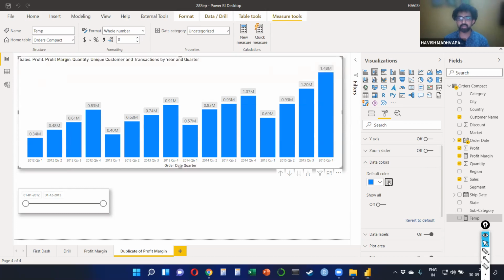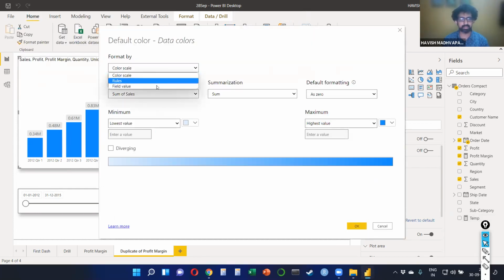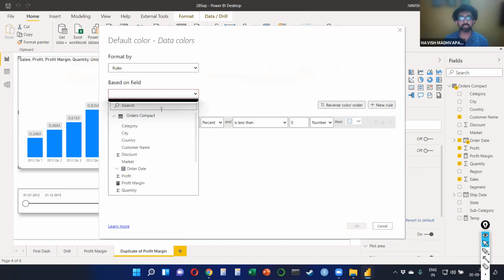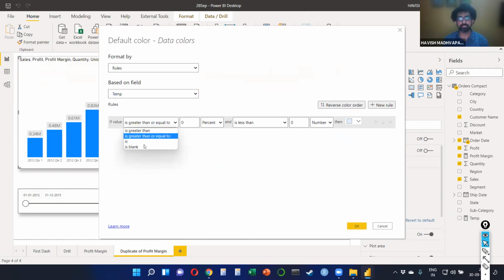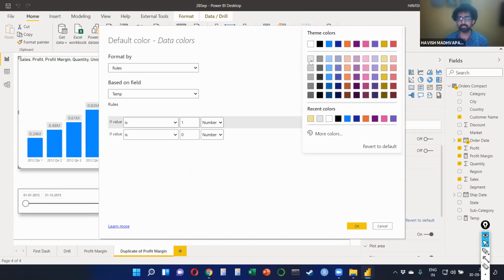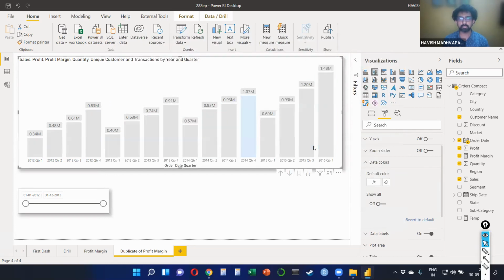So now if we come back to color and I say that I have a field. No, that will not really work. So if I say... So that works, right?